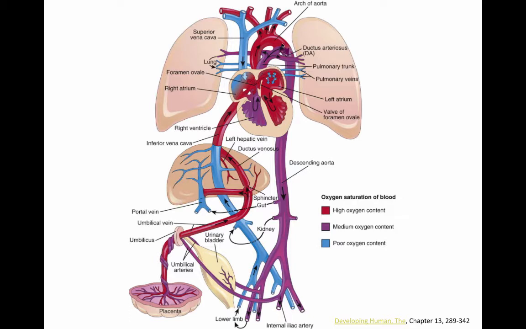So that other shunt that we haven't talked about just yet is the ductus arteriosus, and I'm just going to point that out now. There is some medium oxygen content going through the right side of the heart. The lungs aren't developing, they're not functioning, because we're getting the oxygen from the mother. So we have another shunt up here, this ductus arteriosus, shunting blood from the lungs. Again, these pulmonary arteries are going to be vasoconstricted.